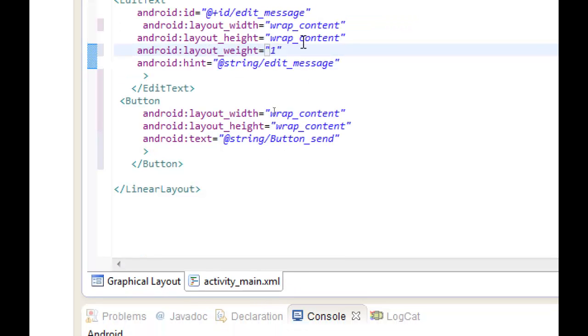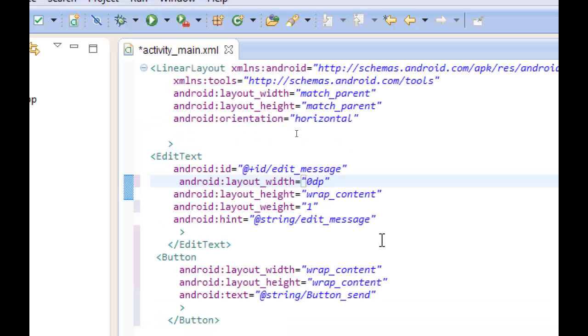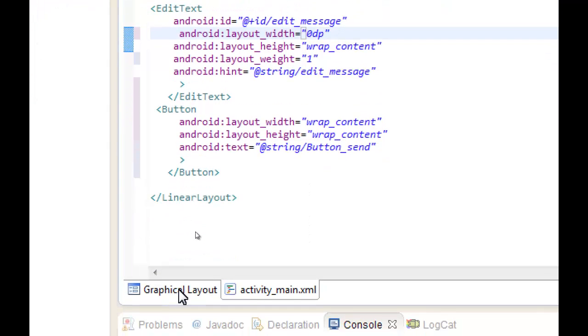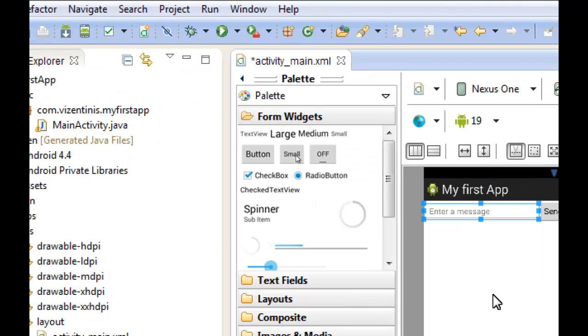So let's go to activity main XML and use layout width 0 density pixels. So let's go again to graphical view. That's it.